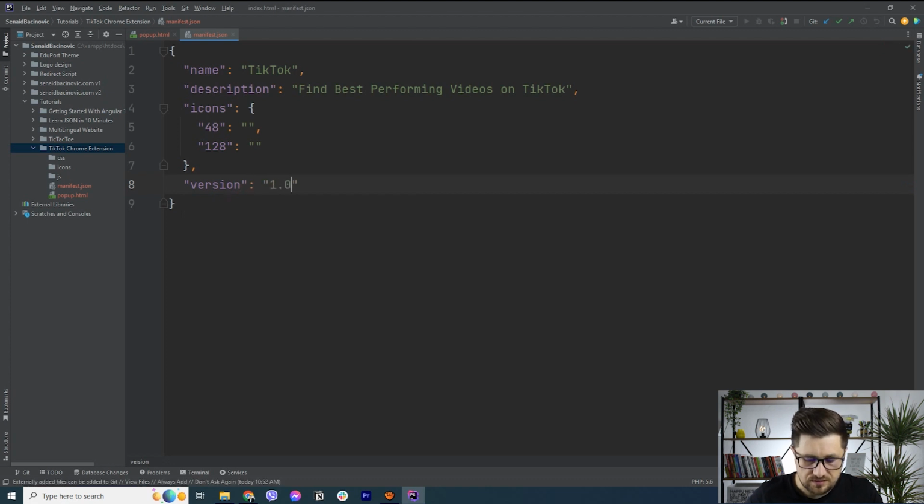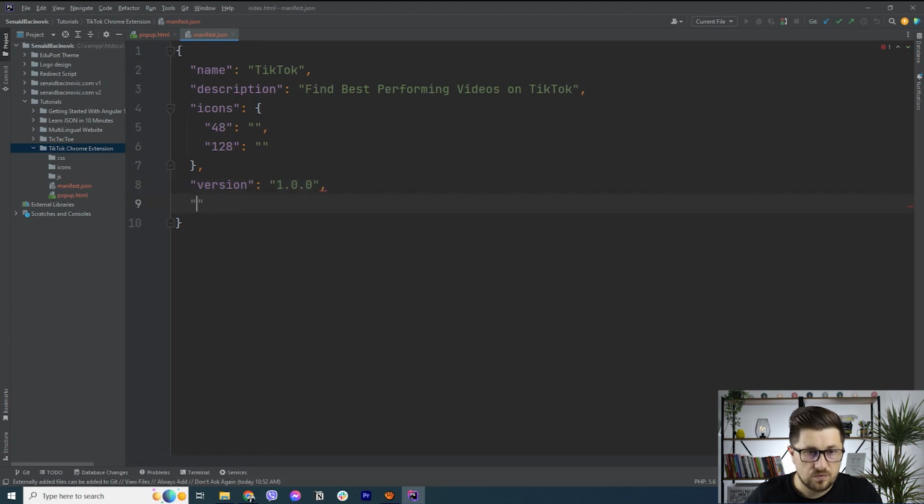So let's say this will be version 1.0, and then we are going to define the manifest version. The manifest version that you are going to use is the latest one from the web store, which is version 3.